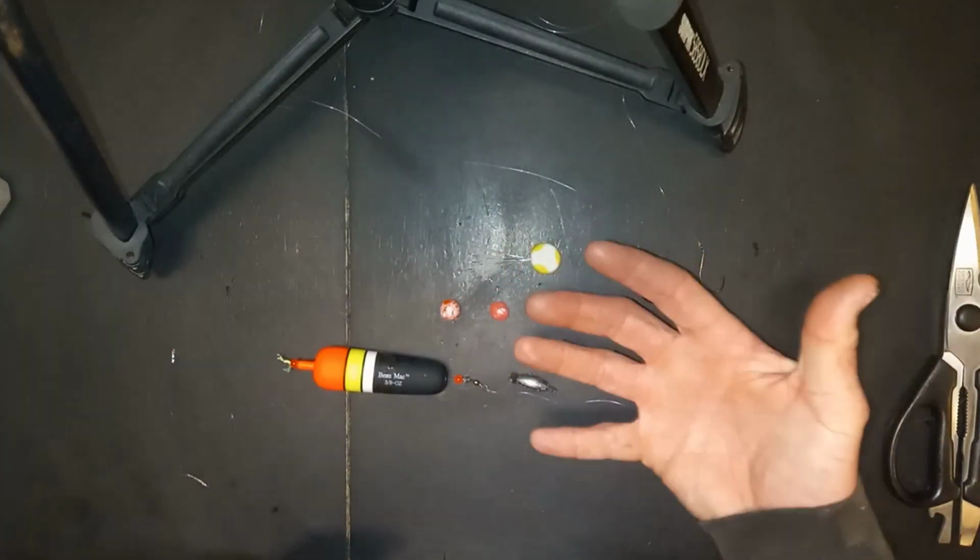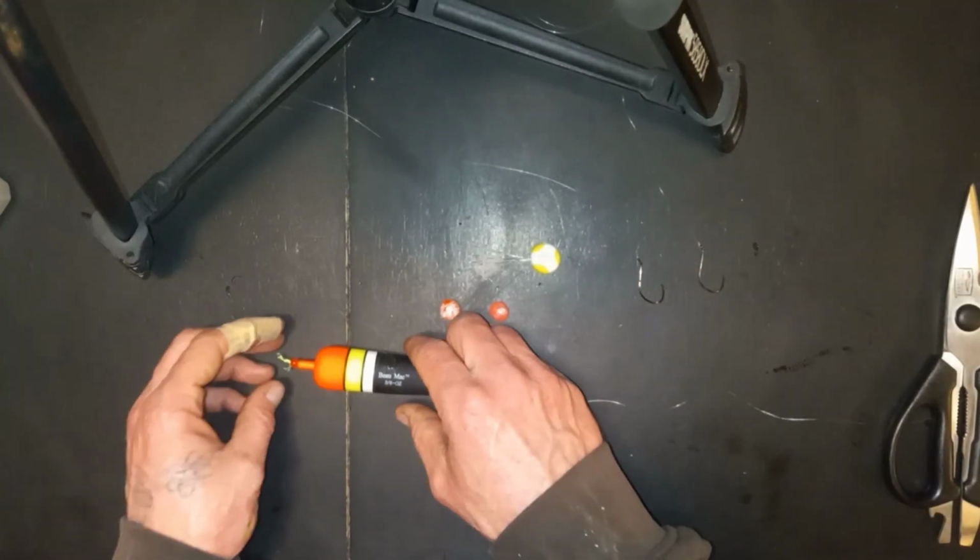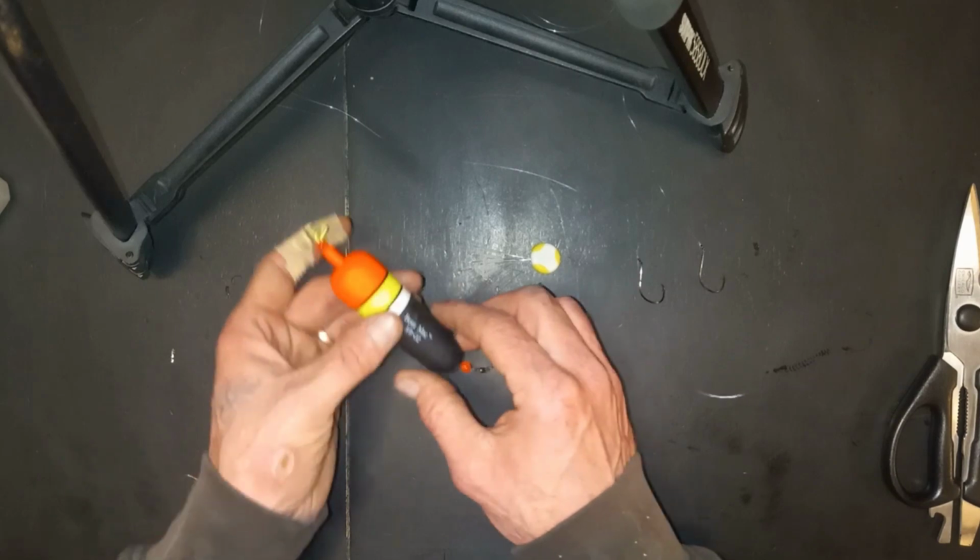Today we're going to learn how to do the double bead setup for steelhead. To get started, we're going to need to apply a bobber setup.